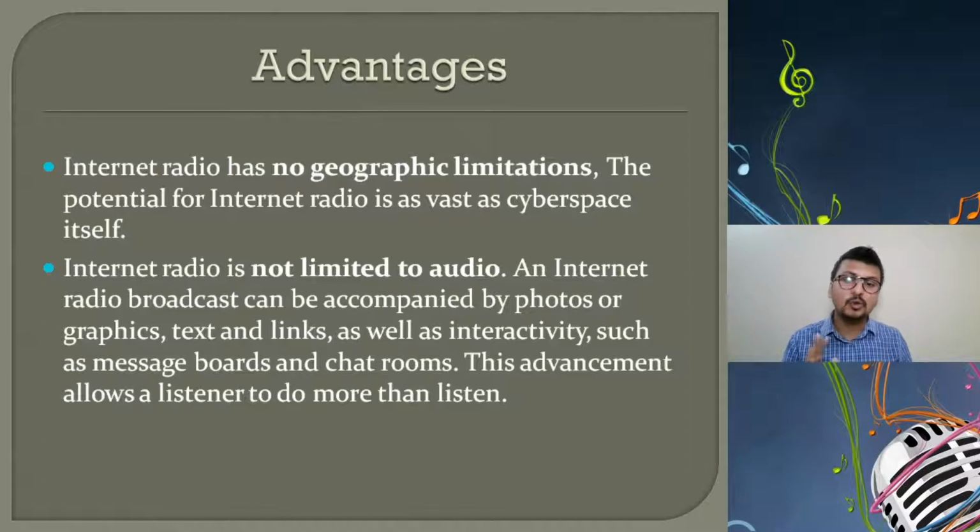This advancement allows a listener to do more than listen, because initially radio started as an oral sensation: people listen to the radio, only one sense is involved, and we can do other things also. So radio has a unique USP, and people have that mindset. But text and graphics are related with the audiovisual, and then TV comes; they relate chat rooms and text chat with TV. With internet radio, you are accessing through the internet, on laptops or computers, which have a screen. So when you access the radio, you will see something in front of your screen.